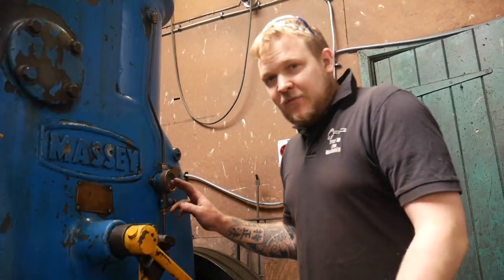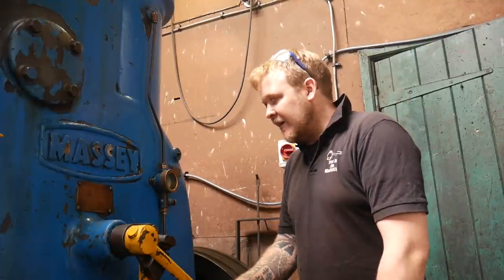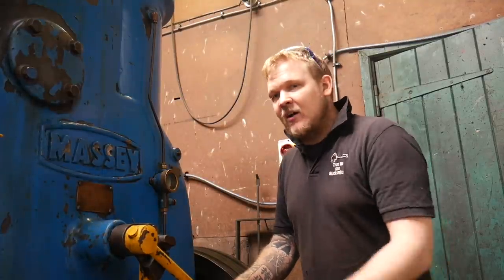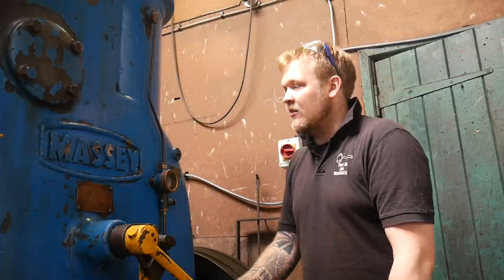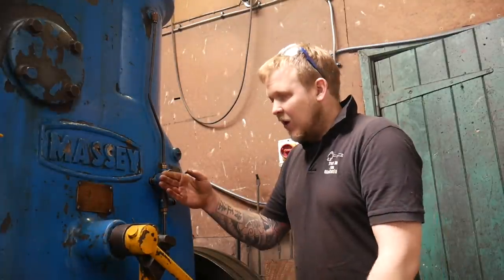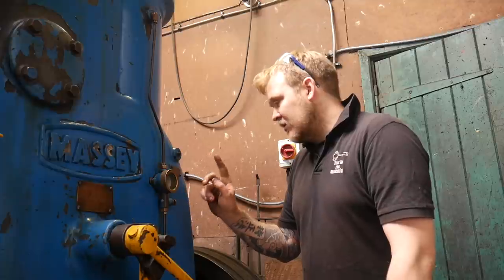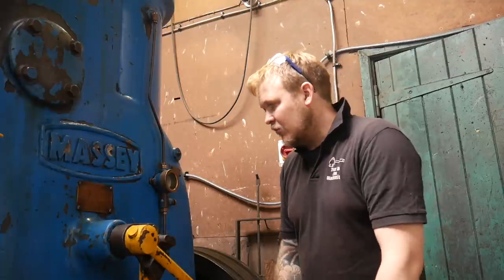Well, simple little fix this one. I just thought about how it would have been done back in the day, and having some sort of silicon or some sort of liquid rubber wouldn't have existed when this was made, I don't think. So I just cut a bit of rubber and put it behind the glass, so the glass is in contact with the brass, and the rubber's in between the body of the gauge. It seems to have worked.